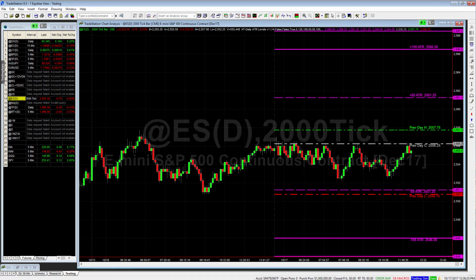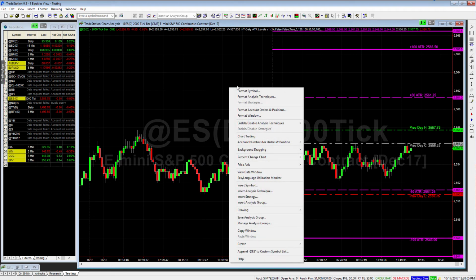And the next thing I want to do is get into some other chart types. I want to show you some range bars and some volume bars, and let's see what else we can get ourselves into here, so I get you a good overview of what different chart types and price bars will function correctly with this indicator. Okay, so let's go ahead and try a range bar chart.